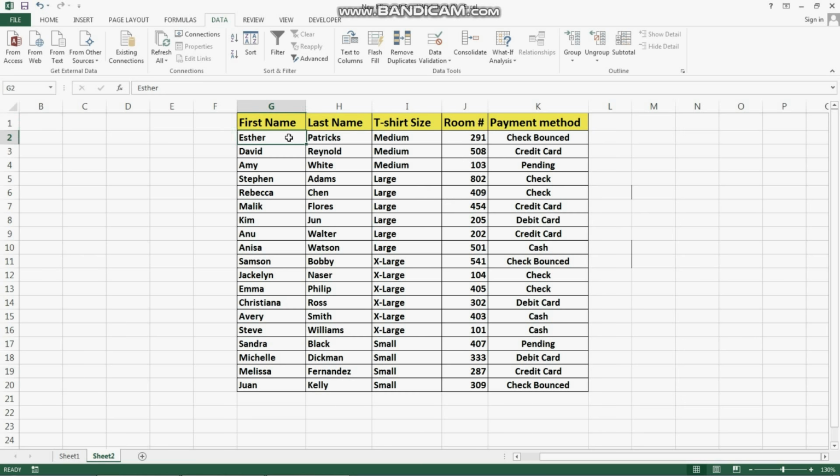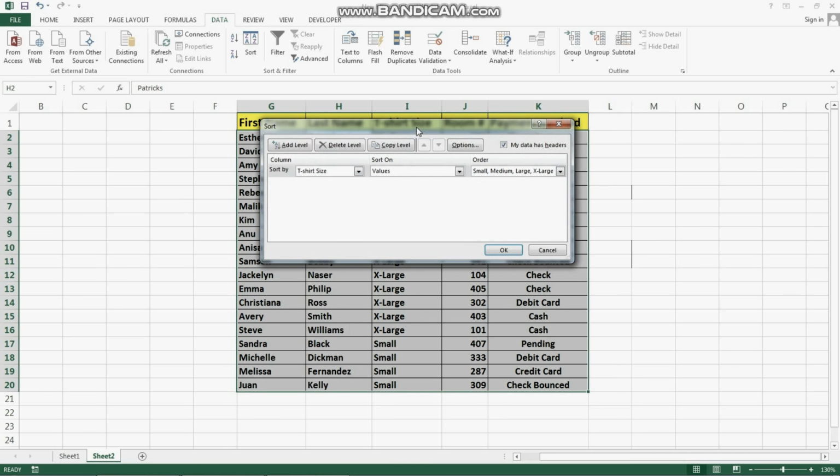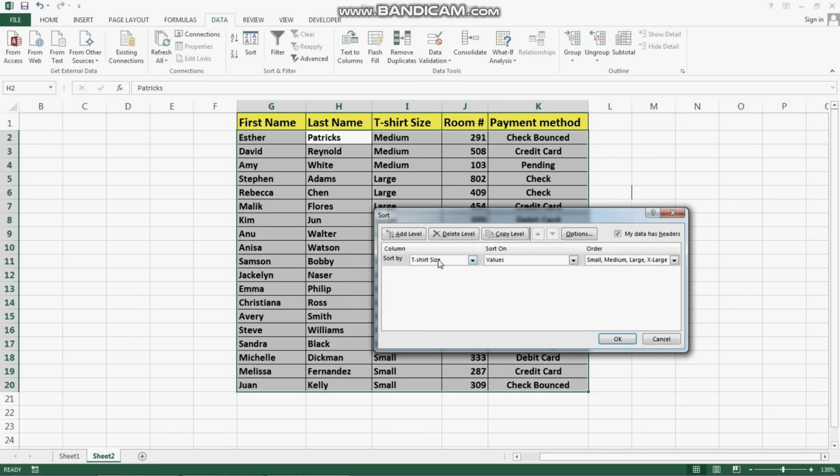First, click any cell in the table and then go to the data tab, click on sort command. Once you are up here, you need to add level. As you can see, we are sorting with the home room number, then by last name.